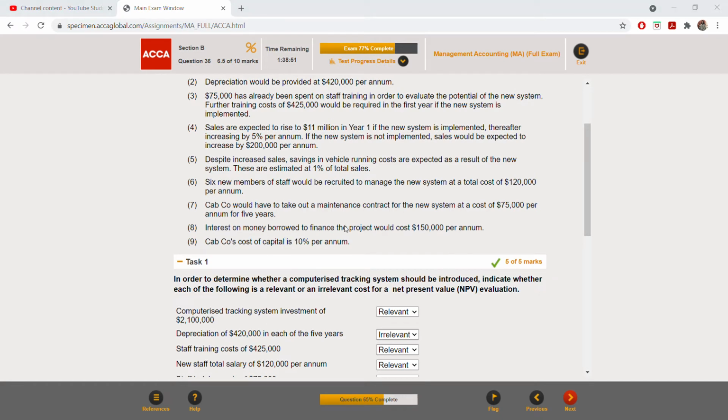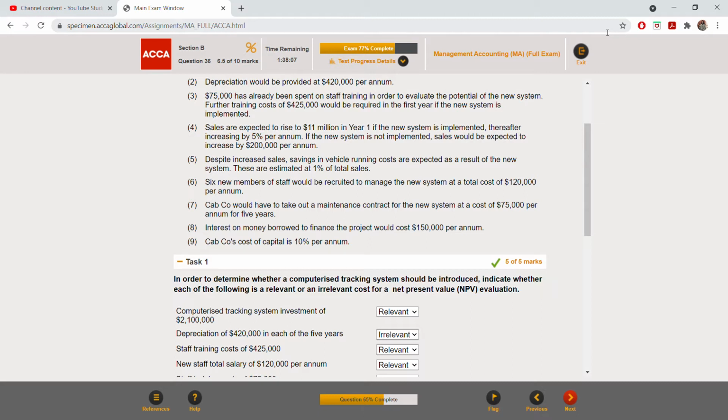So when you are going to the annuity factor, you need to go to the annuity factor table. You have to go by 10% and for 5 years, which is 3.791. So the rate is this one. 3.791. So you have to multiply the annuity factor 3.791 by 75,000, which will be 284,325.